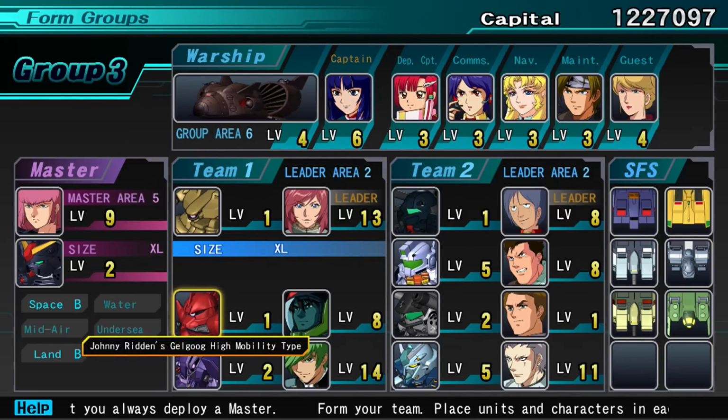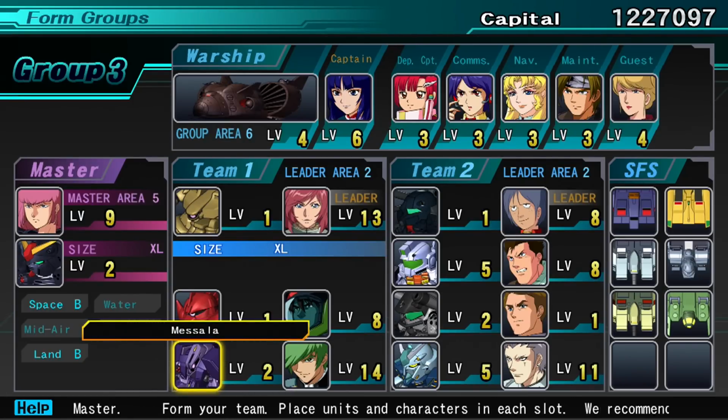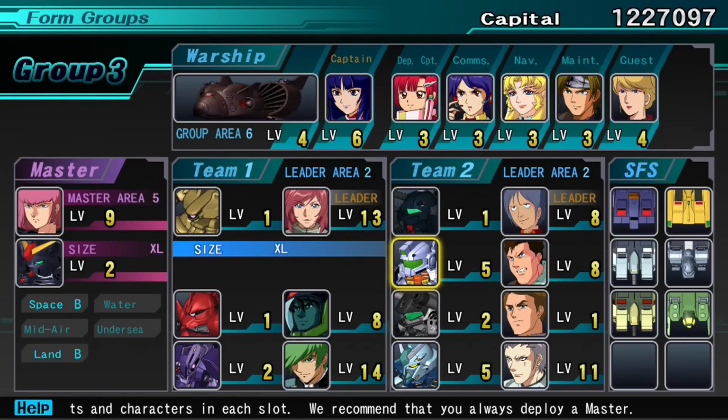Johnny Ryden is using his Hymo Gelgug. The Masala, which I am recording this the night that we discovered the Masala is coming to Gundam Battle Operation 2 this week, so, you know, appropriate. Zero Murasame has that. Kaizen, a Gun Cannon Detector.